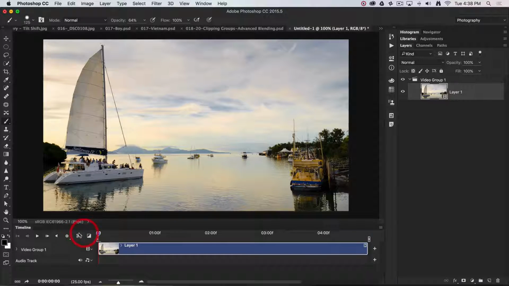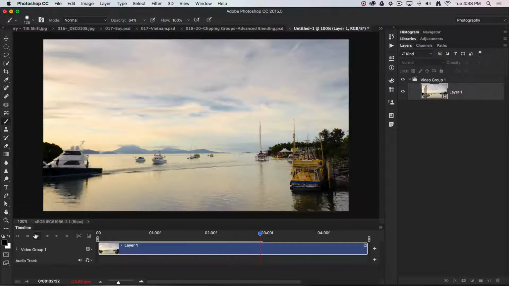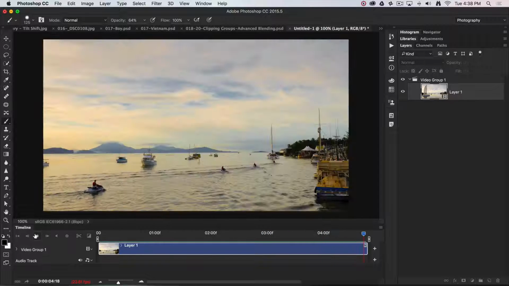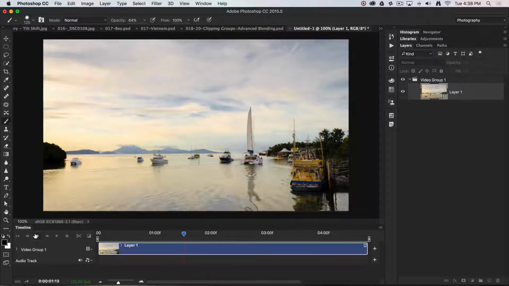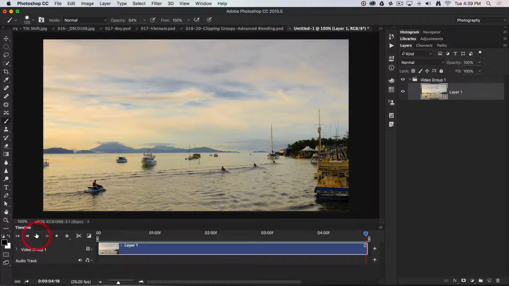Let's just hit the play button. Now, the first time that Photoshop plays back this sequence, it won't play at 25 frames per second because it builds up what is said to be a cache. Well, my very fast computer is not far off. Okay, it's managed that quite quickly there. But now the second time I play, it will play back in real time. So let's just play that one more time so we can see that unfold. And in come the jet skis, and there's a nice little time-lapse sequence there.